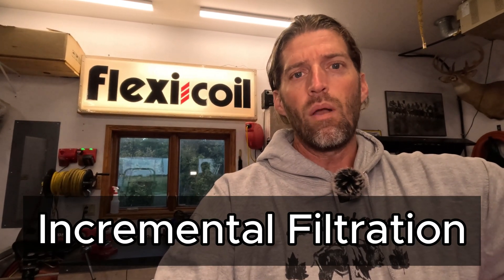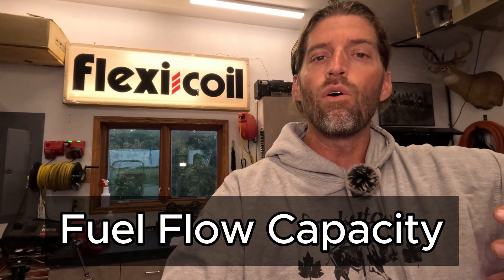How many filters am I going to have? On most gasoline-powered equipment — cars, trucks, small engines like a chainsaw or blower — you're typically going to have one filter. On a diesel engine, particularly larger equipment, you're typically going to have multiple filters for a couple of reasons. Number one, different levels of filtration — on my truck the rear filter is a five micron and the filter up in the engine bay is a three micron, a stair-stepped approach catching bigger stuff in the back and the next level up front. Another reason on a tractor, combine, or semi with a very large engine is that you may need multiple filters for the flow volume to get enough fuel through to support that large engine.